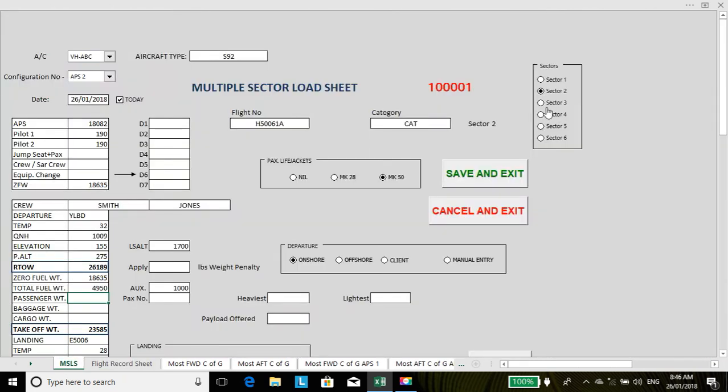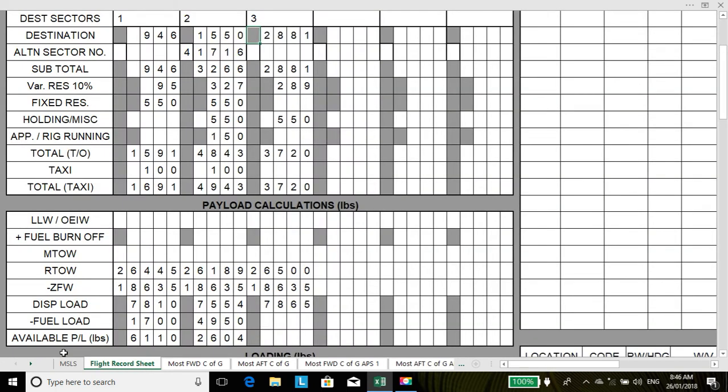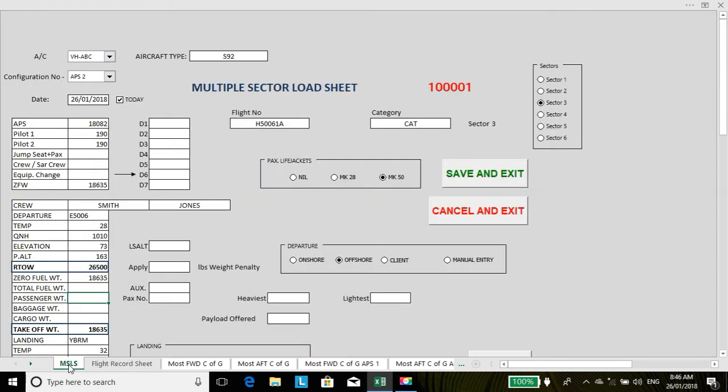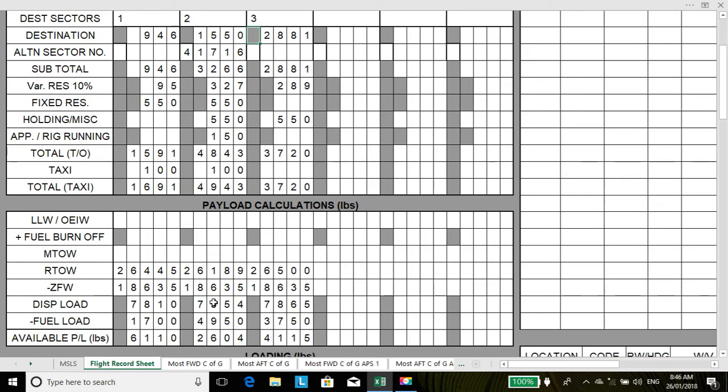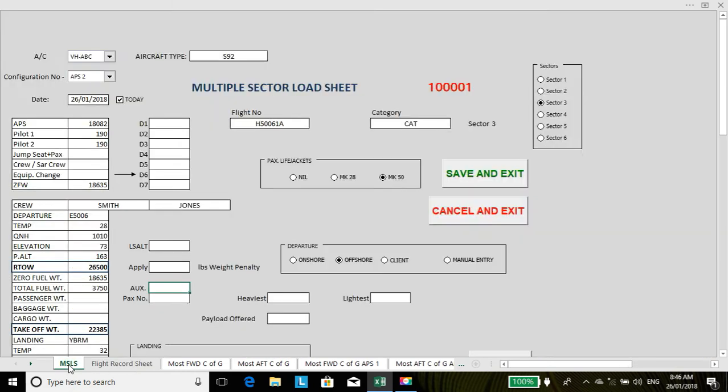And then for the third sector, what did we say the fuel required was, 3720, so we'll make it 3750. Third sector 3750. And we won't have any fuel in the ox tank. I'll leave that blank. So now you can see that I'm obviously restricting payload is 2604 figure there. For the purposes of the MSLS, let's say that although we've worked out the minimum fuel for sector 1, we're actually going to refuel to 4,000 pounds. So the fuel we're actually going to take off with is 3,800 pounds, so we can get the CFG correct. And we'll have 1,000 pounds in the ox tank.